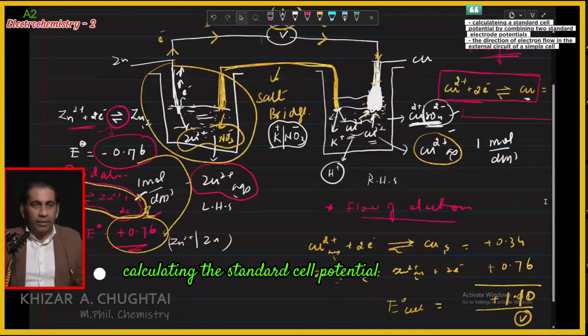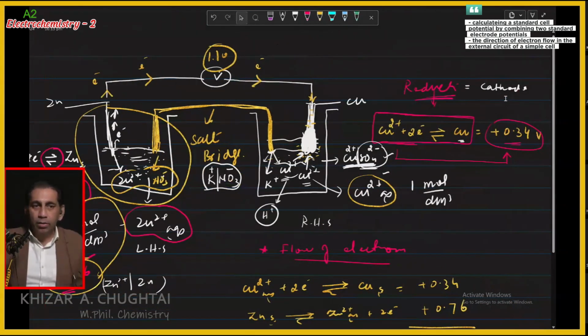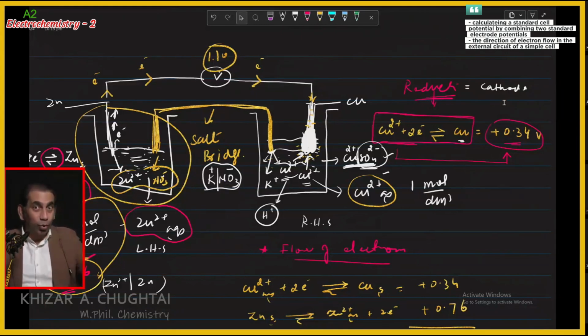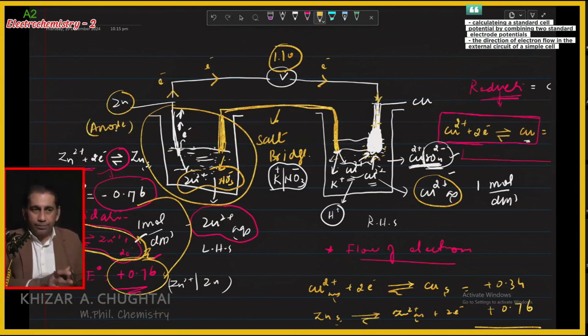Now the next thing is, which one is the positive terminal and which one is the negative terminal? As we have announced, the cathode is where reduction was happening. Yes, it is true. Wherever there is the happening of reduction, that is called the cathode. In all types of cells where reduction happens, it will be the cathode. And if it is the cathode, then what is the nature of this zinc rod? It is acting as the anode. So zinc is the anode, and the copper rod is acting as the cathode. Until this zinc is alive, it behaves as an anode, and this copper rod behaves as a cathode. So we have marked anode and cathode.